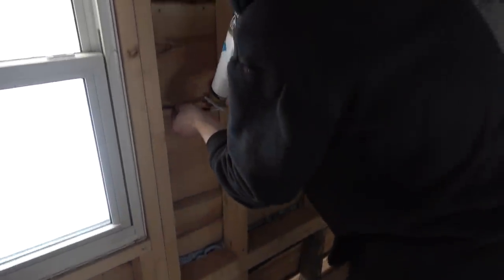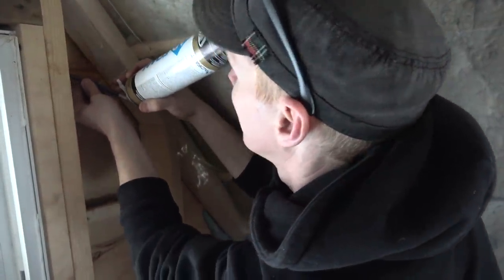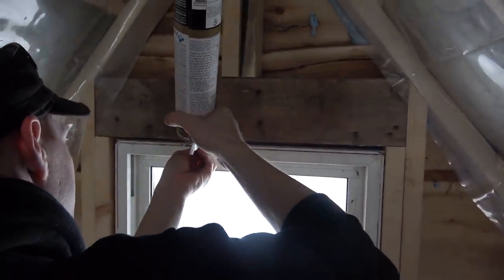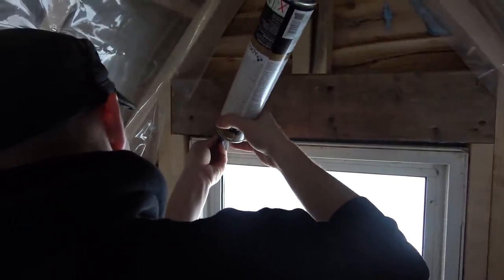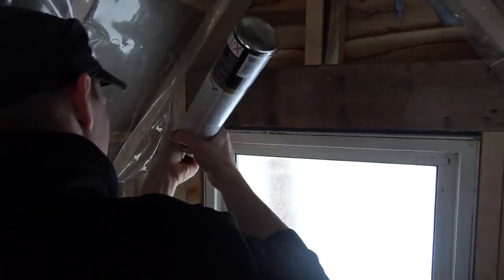We can't physically put a barrier there. So we're gonna spray around the gaps and make it more airtight. Every time we seal up a crack, it makes it warmer in here. And right now it's about sweater weather in here. It's not t-shirt weather yet, but we're gonna get there. T-shirt and shorts weather.